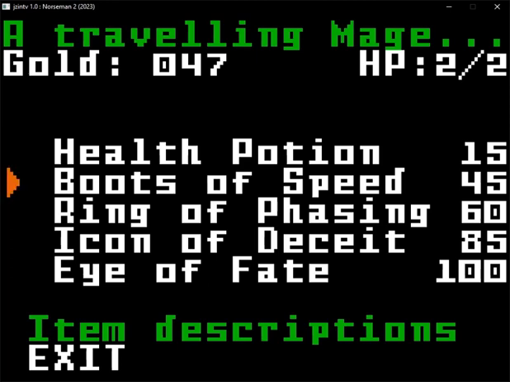And what the boots of speed do is they accelerate your character so you can move around faster. And that's helpful because, especially when it comes to quests, you need to be able to get to a larger number of monsters relatively fast. So moving around is a good way to be more competitive when it comes to the quests. So if you are in doubt about what each item does, you can always click on item descriptions, and it will show you. But for now, I'll just buy the boots of speed.